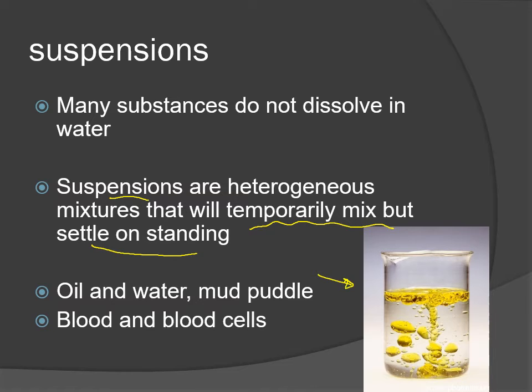Consider this diagram here. What we have simply is we have water and we have oil. You can shake it up and get it to mix a little bit, but you see all of the oil droplets. They haven't really blended with the water at all. They simply are suspended through the water. You leave it alone for a little bit, and the oil, because of its density, will float to the top, and the water will stay down at the bottom. What happens? Well, oil and water will do this. Italian salad dressing, which is simply a variation of oil and water. A mud puddle will do this, and blood with blood cells actually can be made to do that as well.